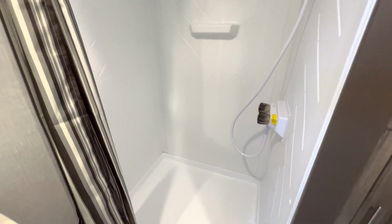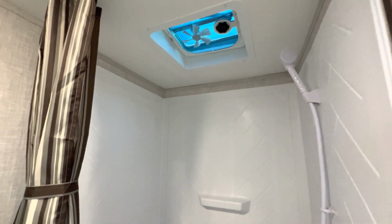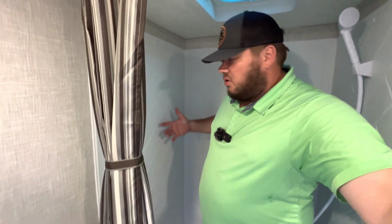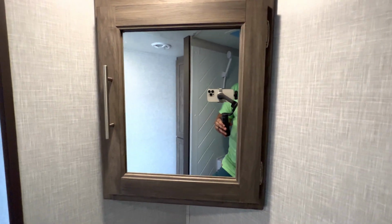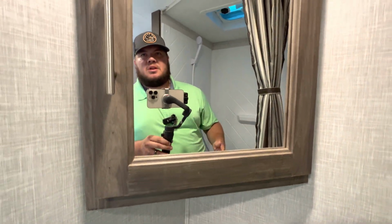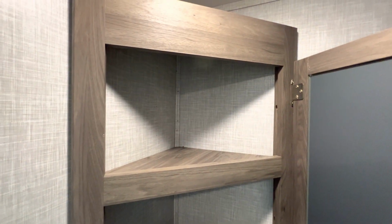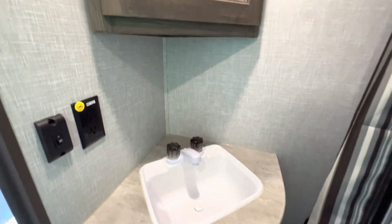Now, I'm a bigger dude, so having a shower that you can actually fit is pretty nice. You also got a fan to help suck out some of the steam or stink, depending on what you're doing in here. But size reference, 6 foot, 290, 295 pounds. Here in about a month, I'll be down in the 270s, I hope. Imagine how good looking I'll be with an extra 15 pounds or so off. We got a cruise down in Mexico here in November, and I'm trying to go from a roundy to a flat, so that's the mission.